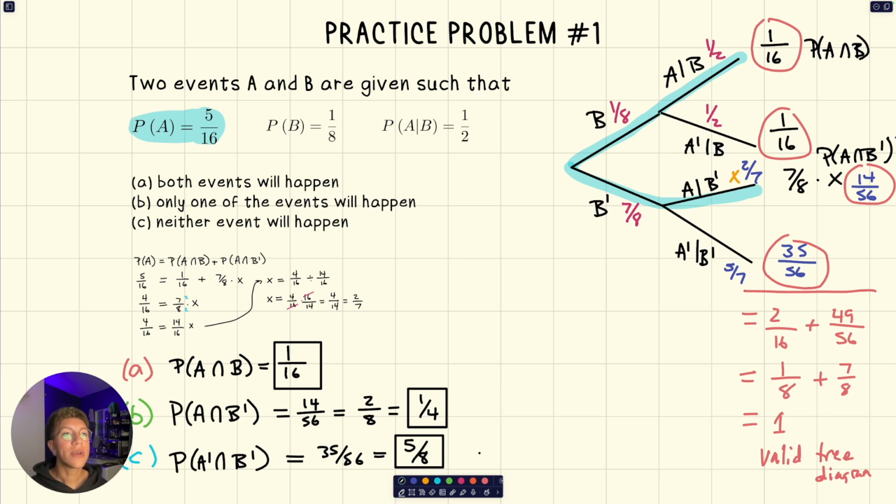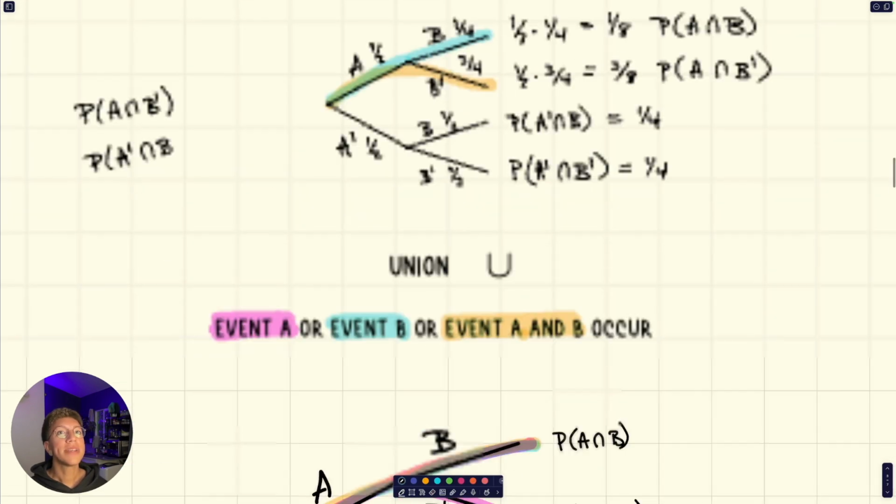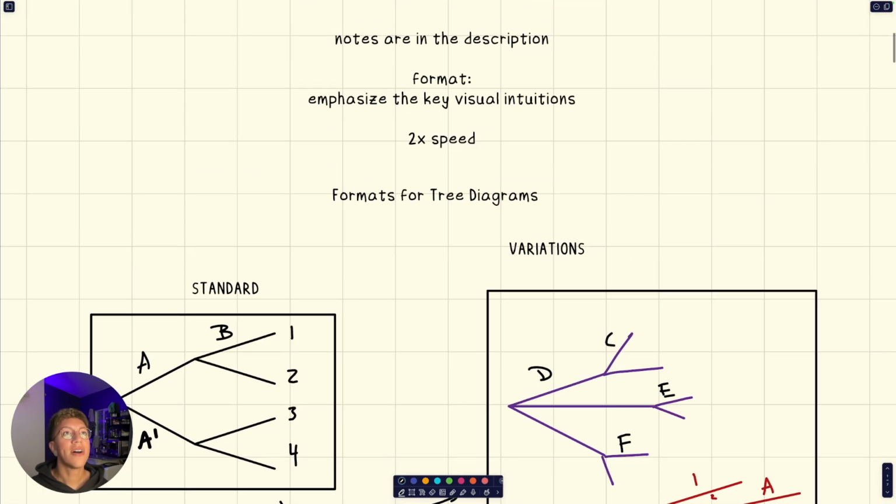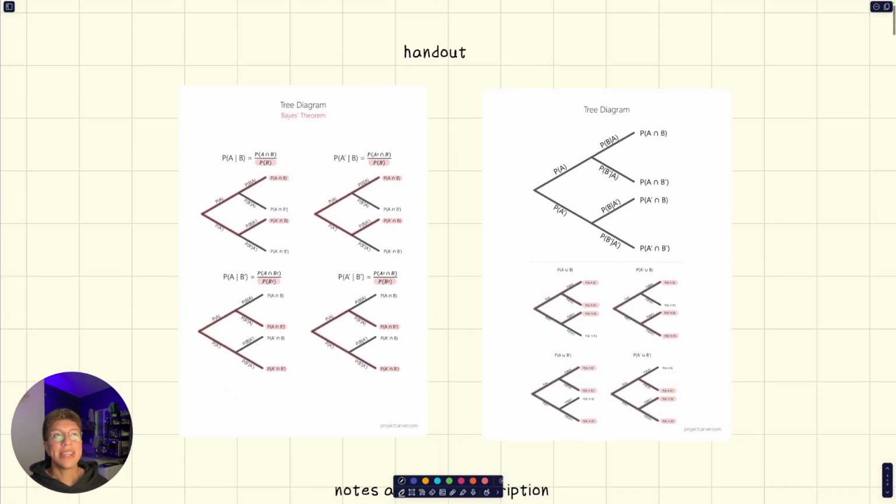Okay, so let's do a quick recap of everything we covered in this video, starting from the top. We started off with our set of review sheets. So these are available again, a link down in the description. This is summarizing all the conditional probabilities, where to find them. It shows where to find our unions and our intersections, all 4 cases, and then all 8 cases for the conditional probability.